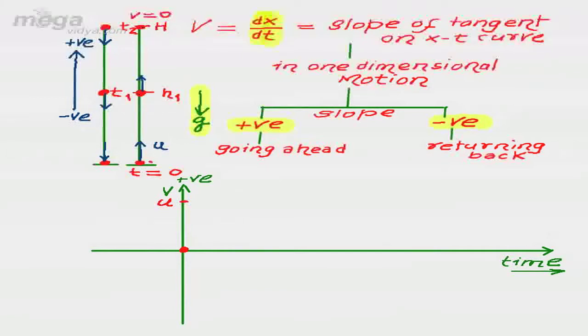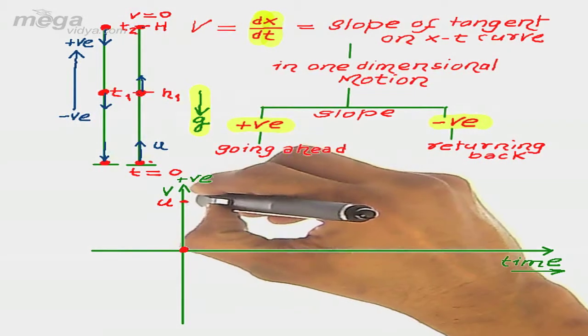So, for the constant acceleration, the velocity time curve must be a straight line, because if we use the definition v equal to dx by dt and acceleration equal to dv by dt, then from acceleration equal to dv by dt, we can obtain that dv by dt is a constant term, which is acceleration here. So, we will get negative slope for the upward motion of the particle for the velocity time curve. So, I am drawing this line with the negative slope.